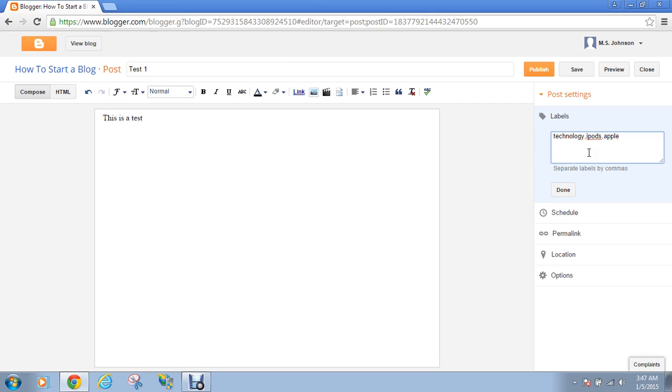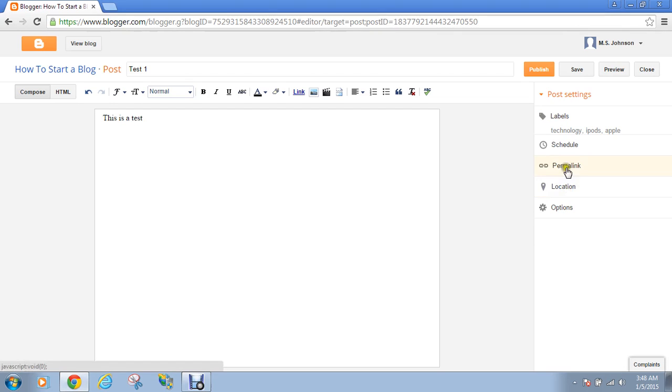There's probably not a post that I've done where I haven't used labels. I always use them, but make sure that they're relevant to whatever you're posting. You don't want to just put in a whole bunch of stuff. I usually try not to put any more than 5 labels because Google, they're kind of funny like that. They may penalize you for overusing labels and something called keyword stuffing, which is what we'll talk about in another post.